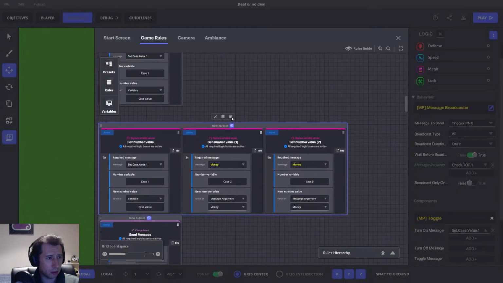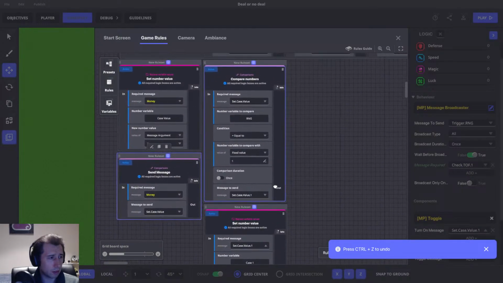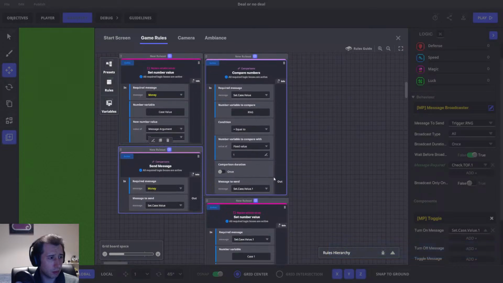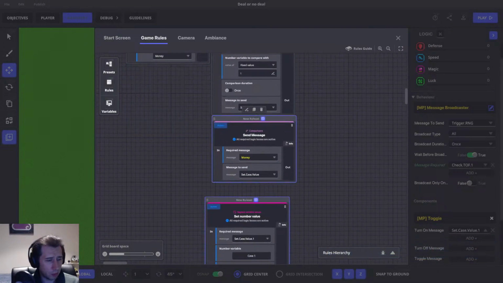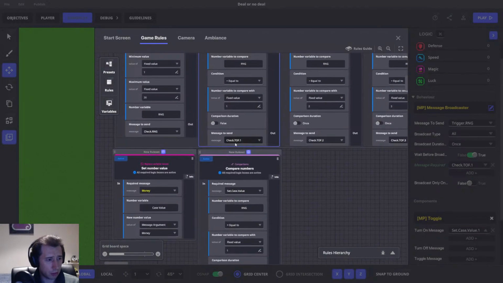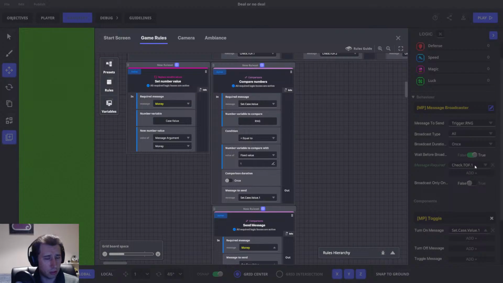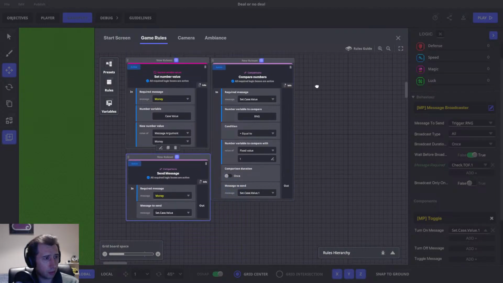and I'll go ahead and delete this, and then we can have another message. So we can just put some spaces. I'm trying to do it like steps so I know what's happening visually. So it checks, it goes to the messages, message broadcasters, it comes back to the rules. From there it does a set case value.